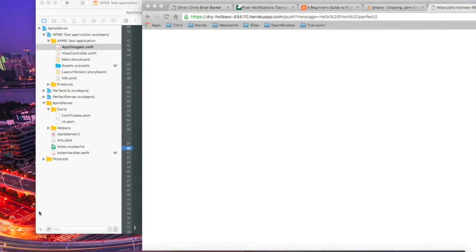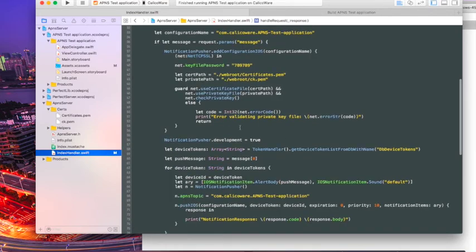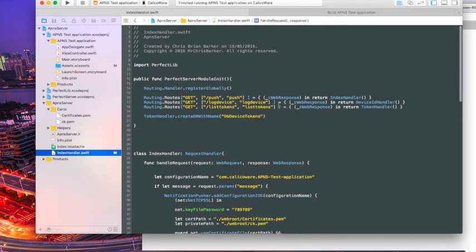So let's have a look. Have we got anything else to go back on? Okay, so like I said, we created the test application, which logged the device ID or the device token. I call it device ID, device token, I mean the same thing. Logs the device ID on our server. We then have a page that we can check the logged device IDs.